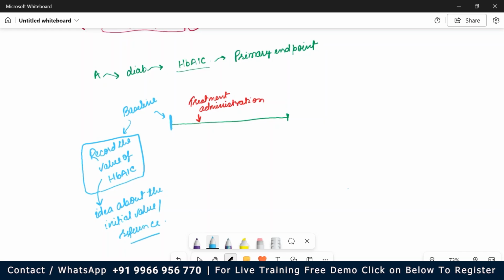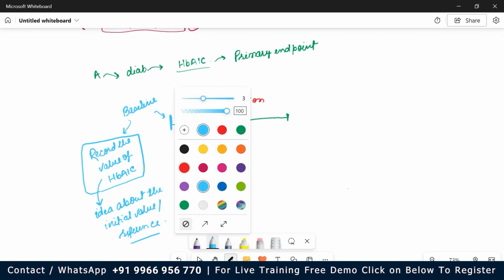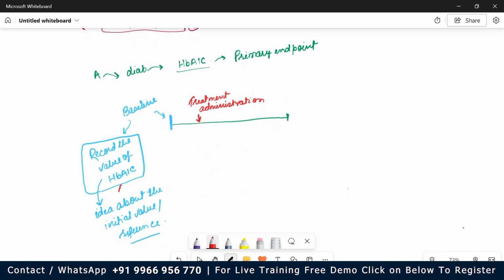Okay, so at the baseline, because we haven't given the medication to the patients, there should not be any influence of the treatment on the record of this baseline. So here there should not be any influence of medication on the values.